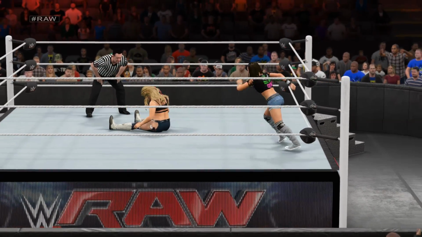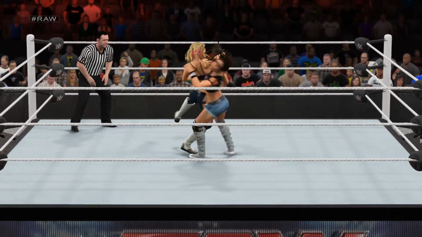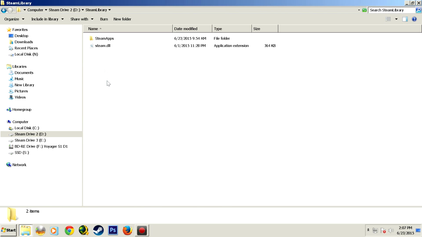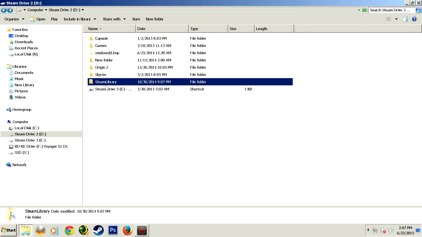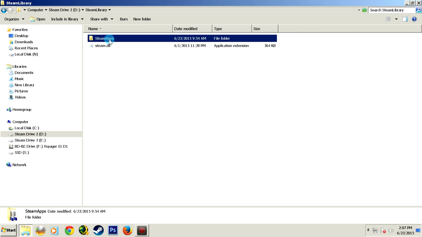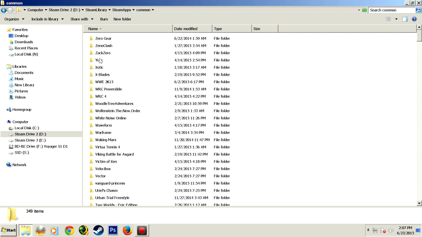Now, the first thing you need to do before you download any mods or modify any files is back up your 2K install folder. All you gotta do is go into where you have installed Steam, Steam Apps, Common, WWE 2K15, right click on it, copy it, and store it somewhere else on your computer. Mine's in my D drive because, well, I have 700 Steam games. Yours is probably going to be in your C drive, alright? Just look for your Steam install and back up your 2K folder in a different location on your computer.